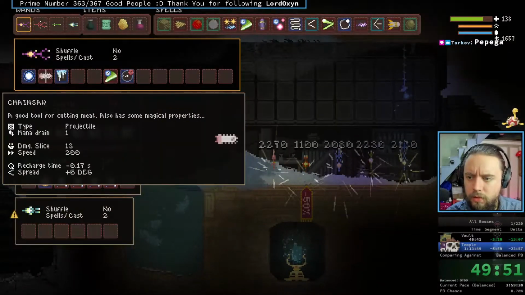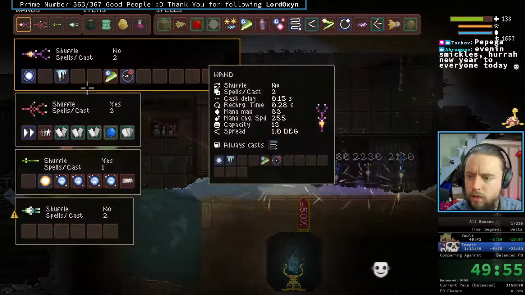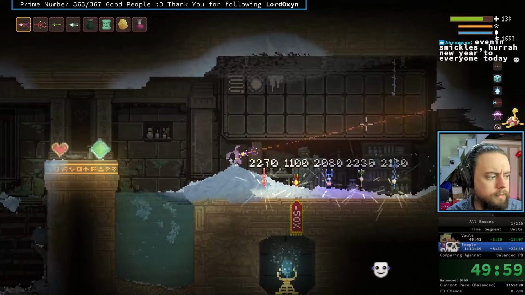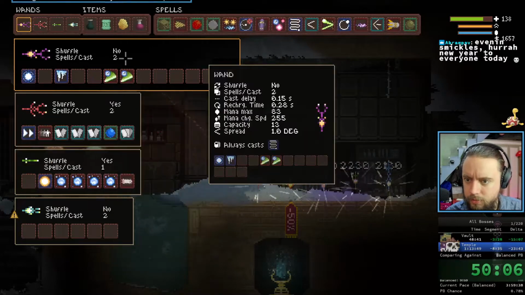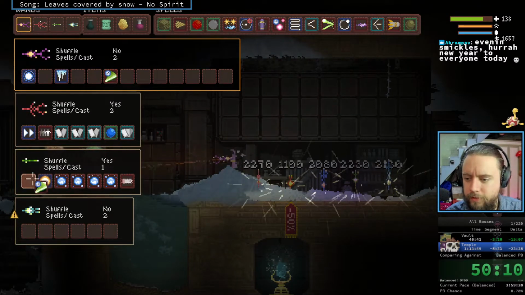Really? Really? We gotta do it this way? Happy new year to everyone. Yeah, happy new year. How you doing, Abram? I'm trying to figure out this wand that I'm failing horribly at.